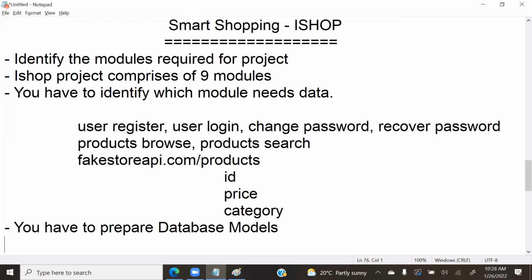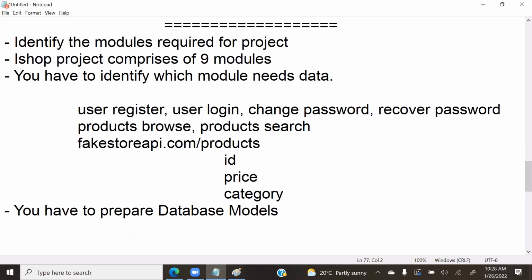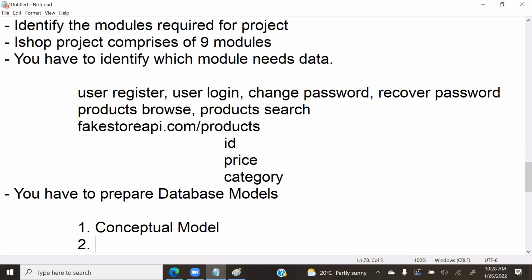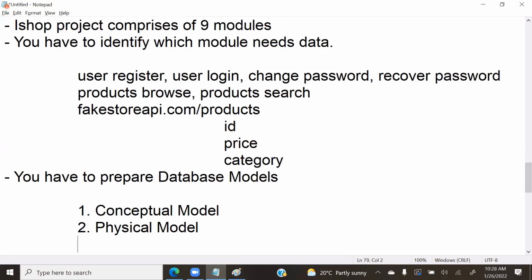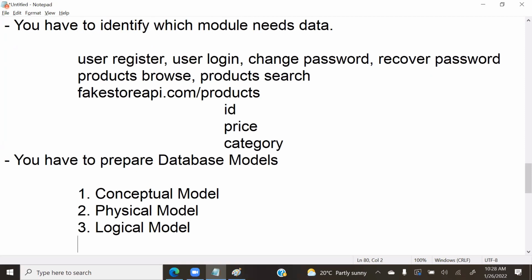Now, actually, in a real-time project environment, there are 4 database models. One, we have a conceptual model. Two, we have a physical model. Three, we have a logical model. And four, we have an entity model.